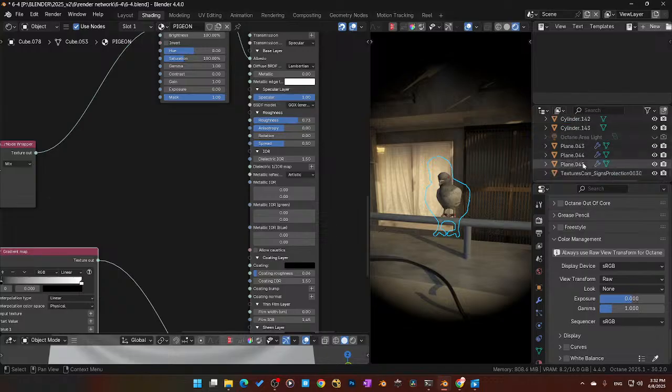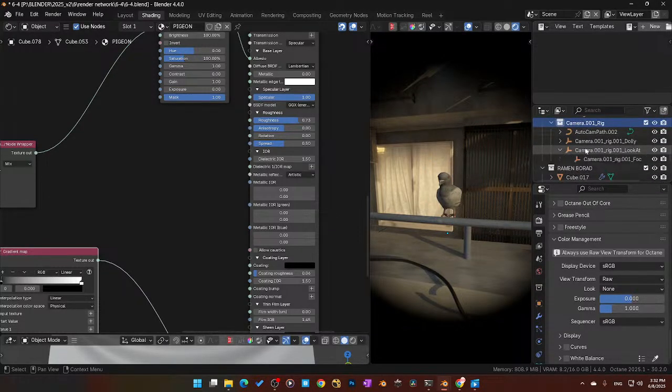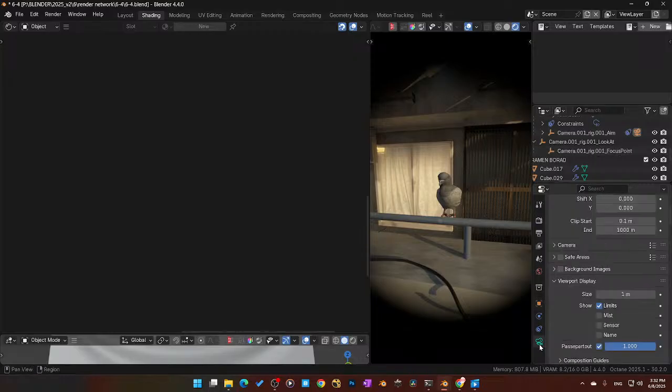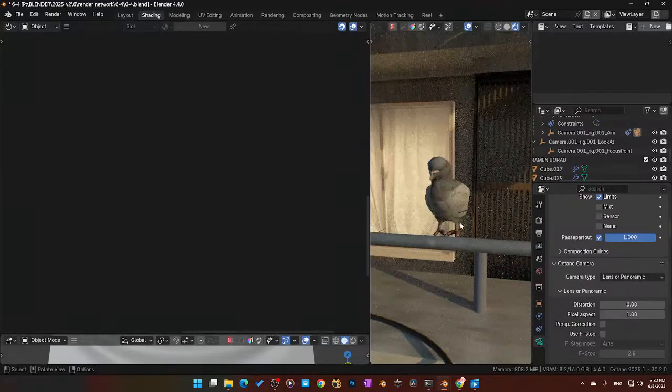I was doing a test render earlier, so where is my camera? Right there. Camera rigs in here. Select my camera. Change it from realistic back to there. So there it is. Now we're back.